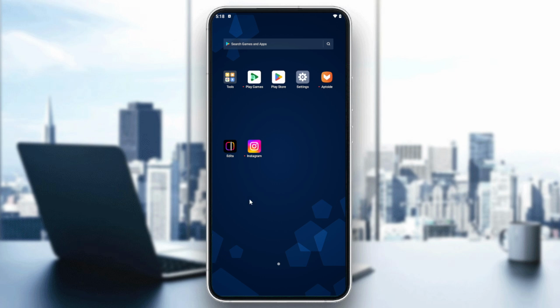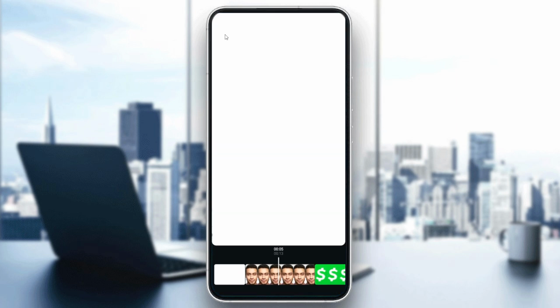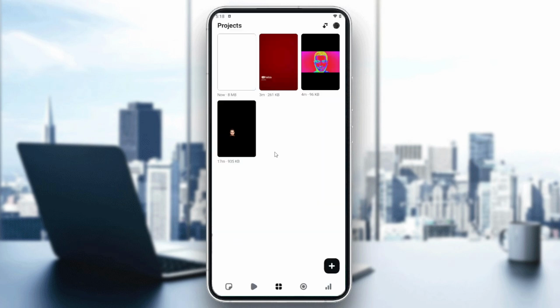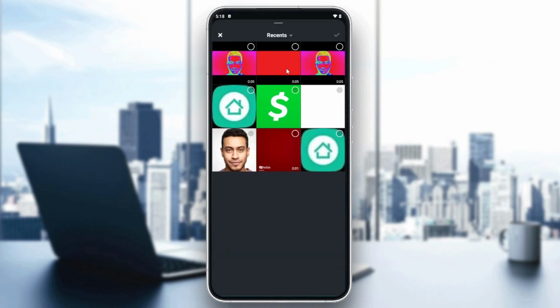So let's begin. The first thing to do is to open our edits software or application. And now I'm just going to leave this software editing and now we will be able to start our new project. So you can simply either go to a project that you are already working on, or you can create a new one by clicking on this plus sign or plus button here, and it will allow you to create a new project by choosing some clips to add or to edit.